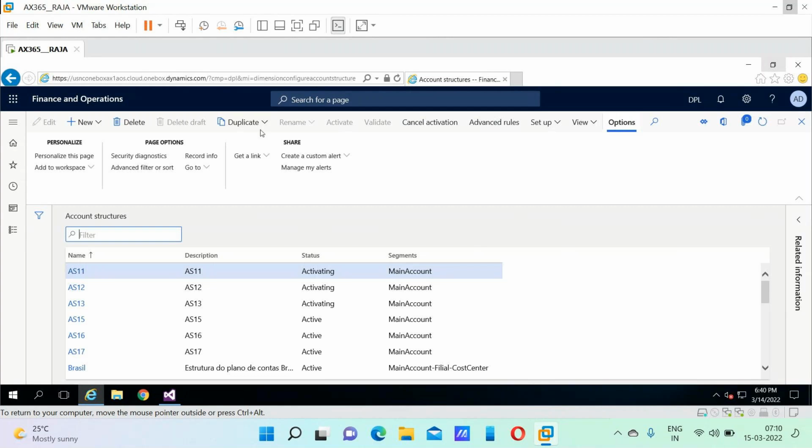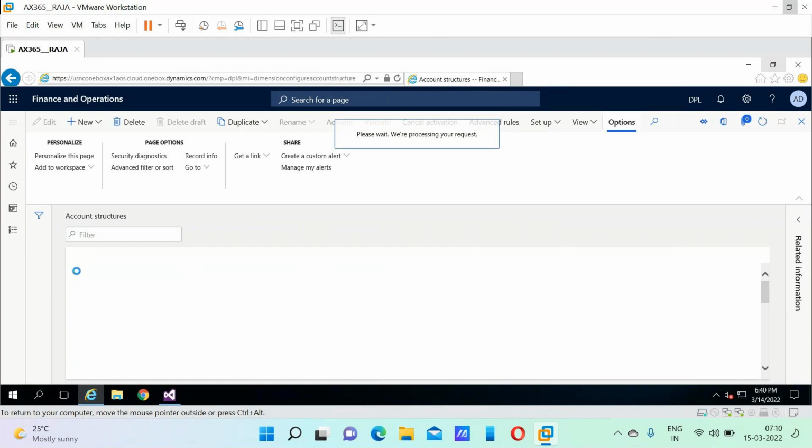Okay, it was okay. Go to the ledger form, not this one. Ledger form.